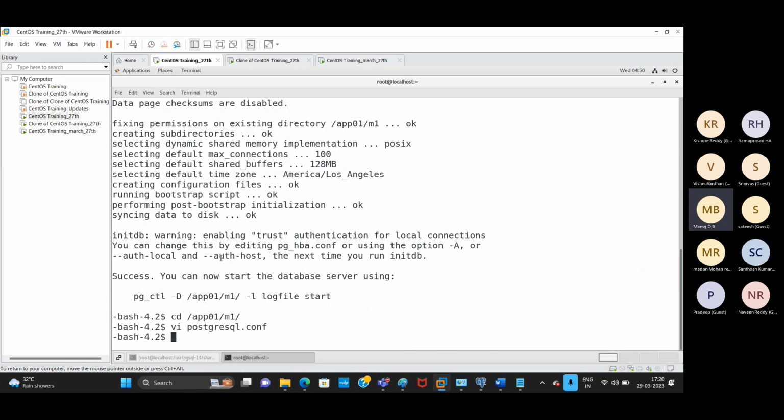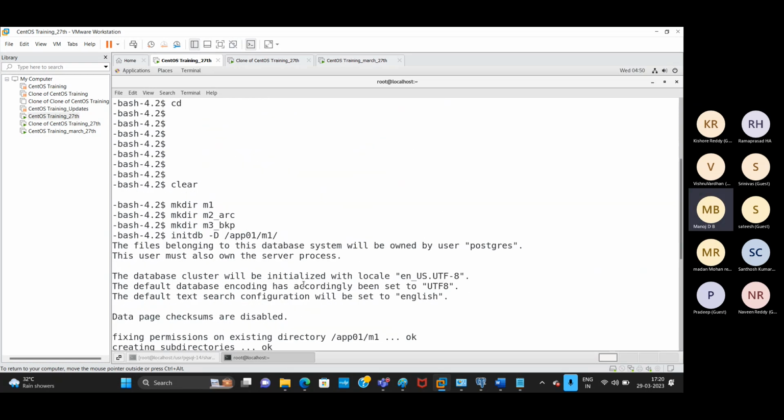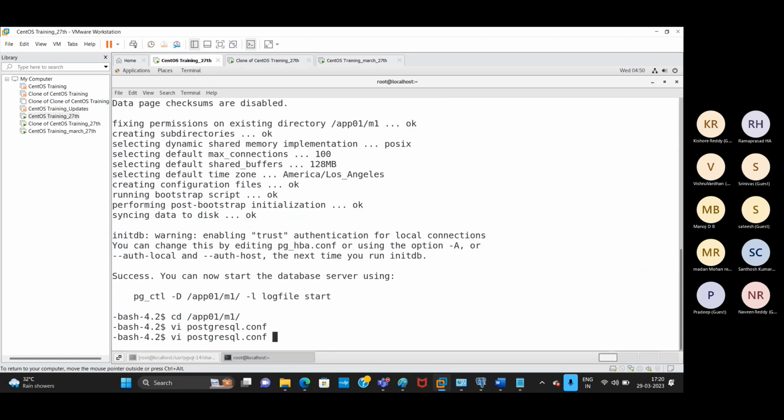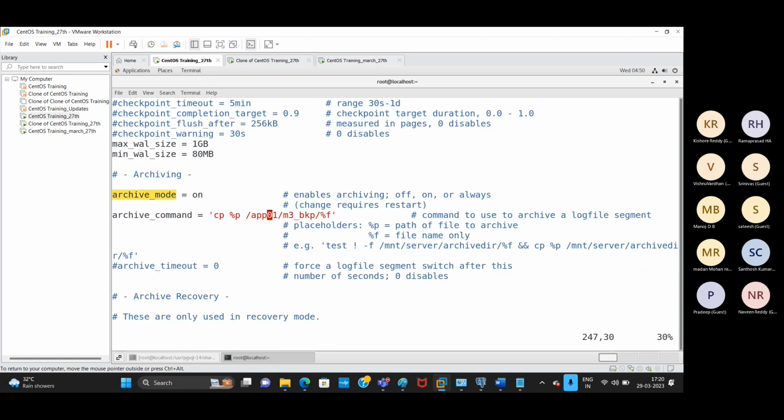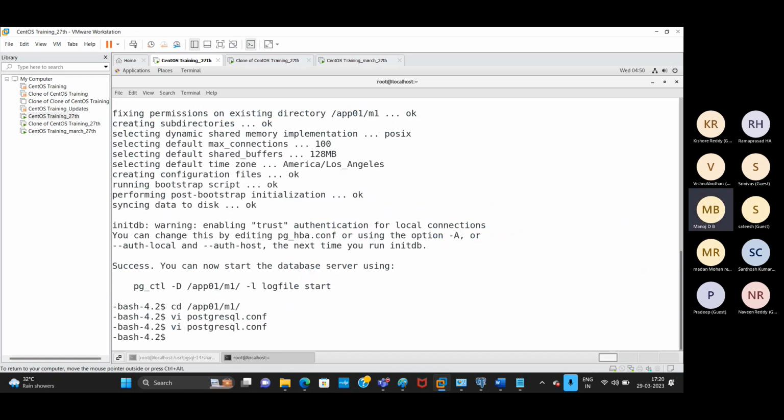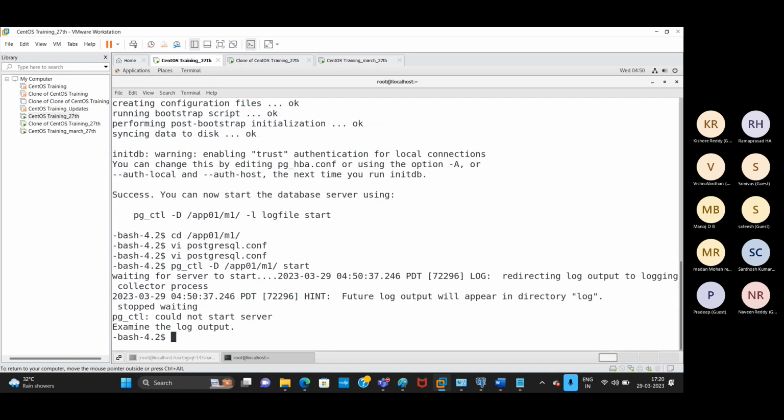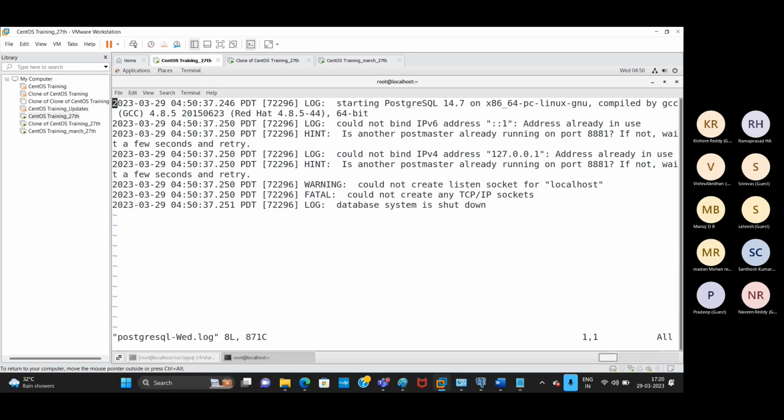So now I'm going to exit here. M3_BKP, correct. Oh, sorry, I'm confused. M2_ARC. M2_ARC. Okay, now I'm going to start the main server. Is there an error?